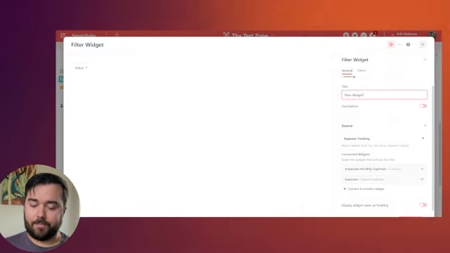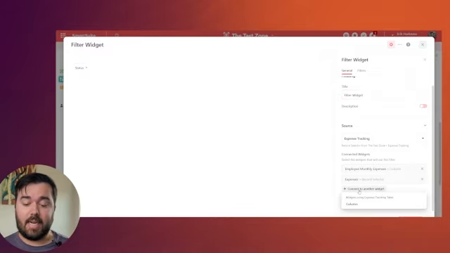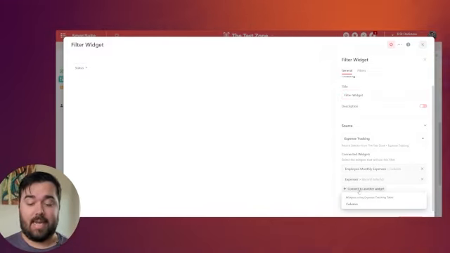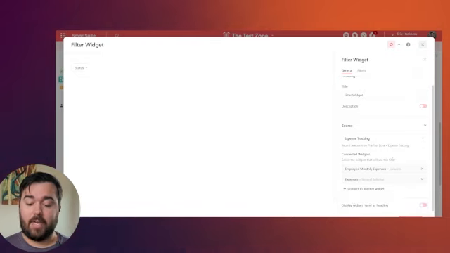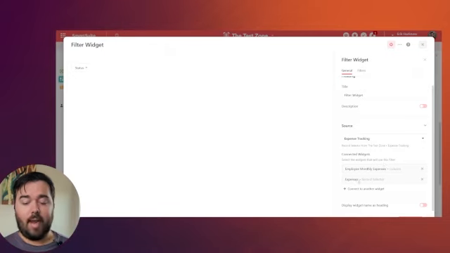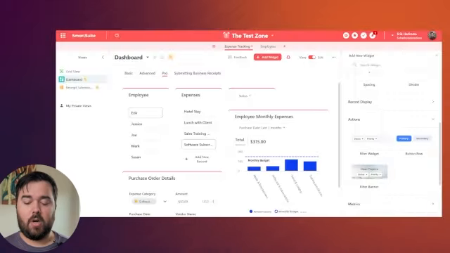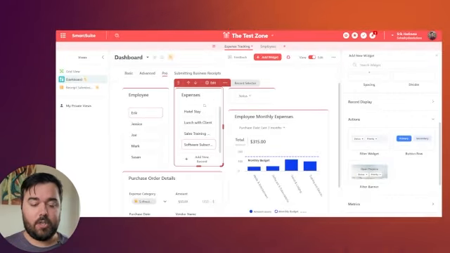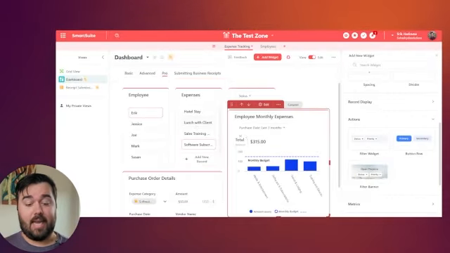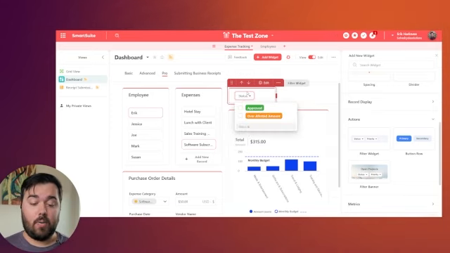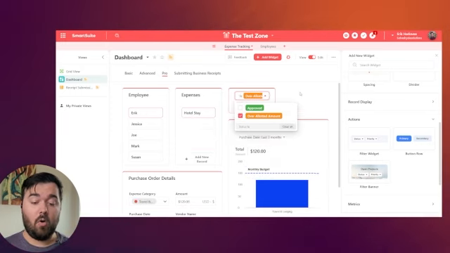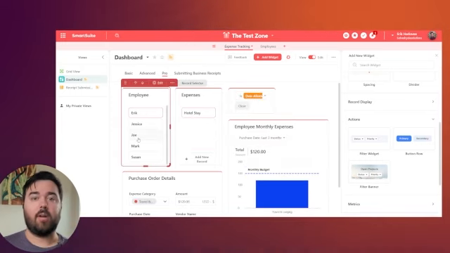So in this case, I have had this already connected to both the, you can connect these to lots of different widgets in this tab. Here, I've just set it up to already connect to the employee monthly expenses, which is that graph that I showed. And then the expenses is the second record selector here. So this particular expense widget here can be applied to this status as well as this chart. So I can then just have this tab set up so that everything is just set out to only pull up things that are approved or that require approval.